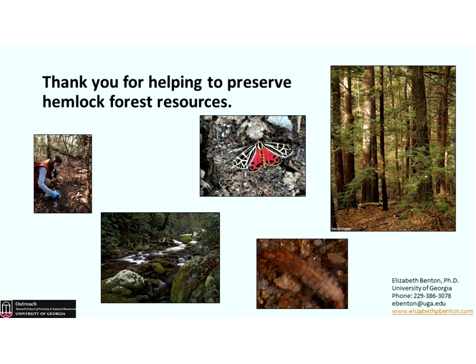Are all North American hemlock species equally susceptible to HWA? No. Species in the West — when researchers look at compounds produced by the tree that help with resistance — those compounds are made in western trees when HWA is active. In the East, we don't have that. It may be that eastern trees evolved with chewing pests like hemlock looper rather than a sap-feeding pest like HWA. Trees in the West have biochemical mechanisms that make them more resistant, where eastern trees just don't have those. And there's also the predator complex — the West has that going for them as well, where the East does not.